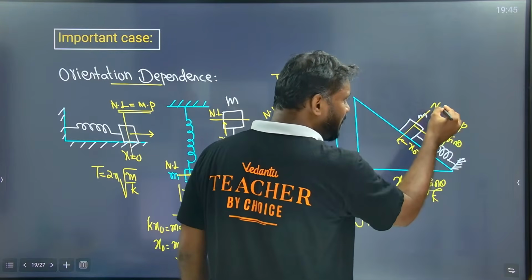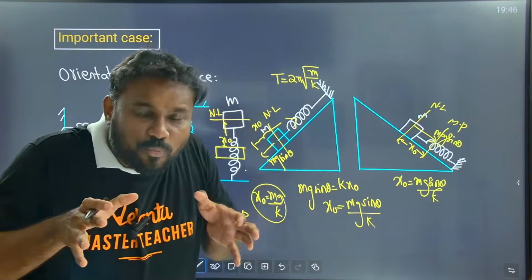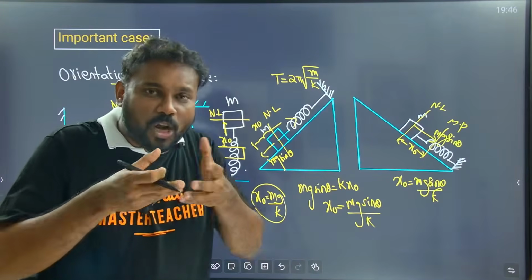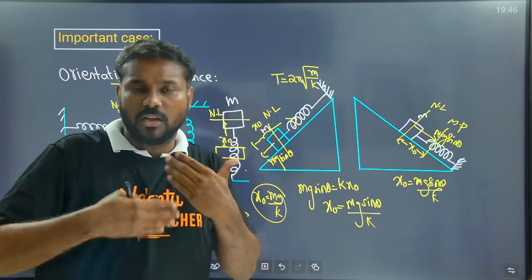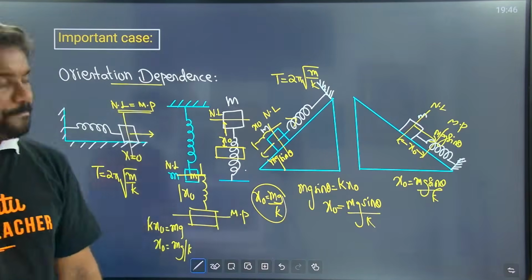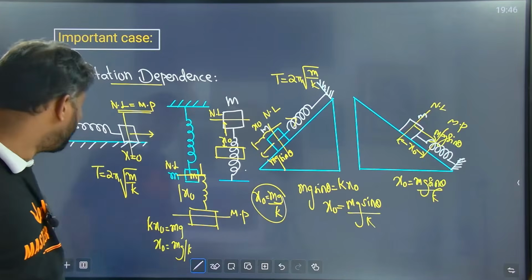Now, if the equilibrium comes at this place, this is the mean position. Understand this one. This is the natural length. It will not oscillate at this place, and it will not oscillate at this place either. So we have to push downward. Only then a small displacement happens. After that, when the restoring force acts, it will oscillate. Is it clear? This must be known clearly. Yes or no? Can we go to the next one?